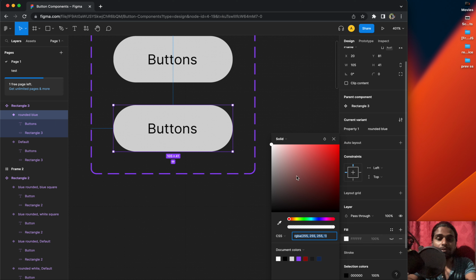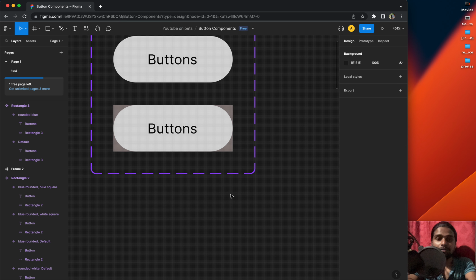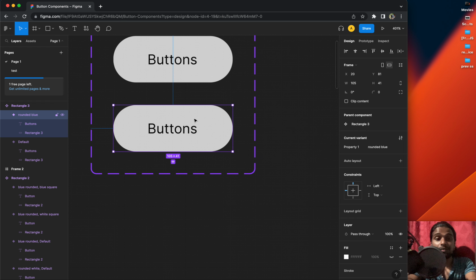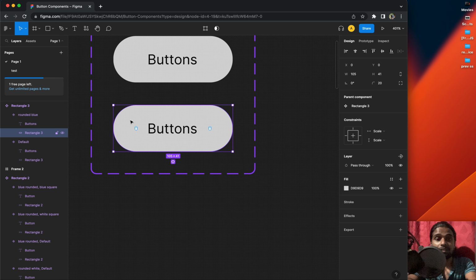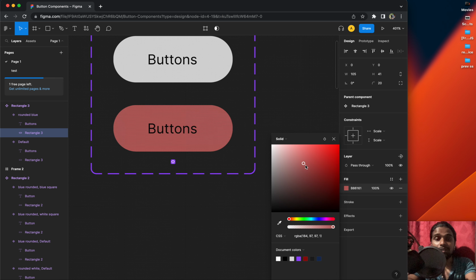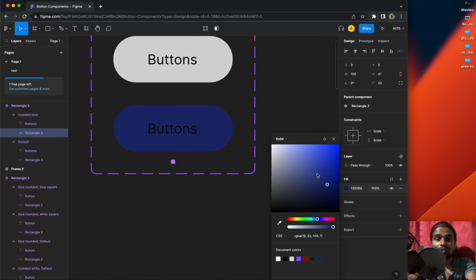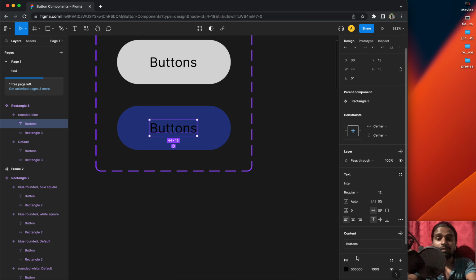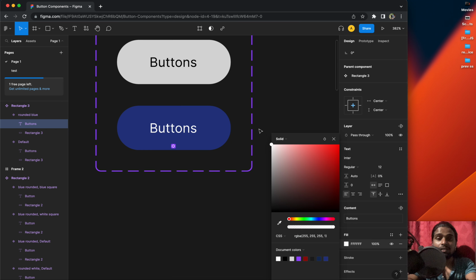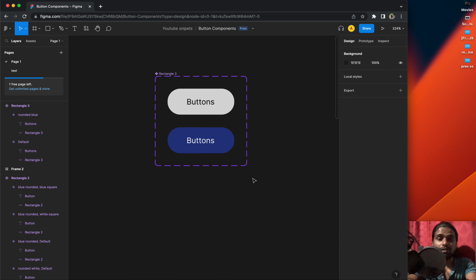Okay, and now we'll be changing the color of this button. As you can see, this is selecting the outline, so we'll undo and double tap, and as you can see, we have the rectangle selected here, right? And we will be changing our colors. I have set it as blue, and that is it. And as you can see, we have this button, and we'll be changing the color of the text and converting it to white.